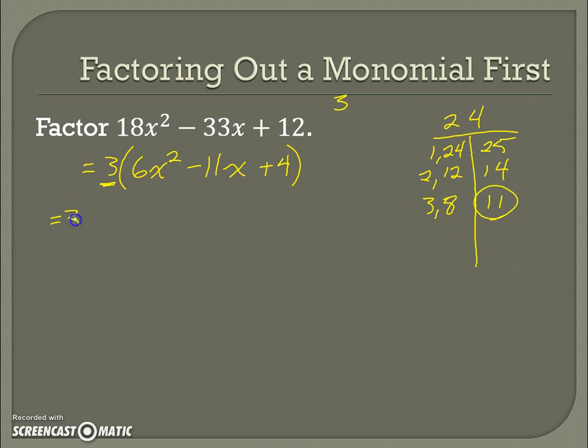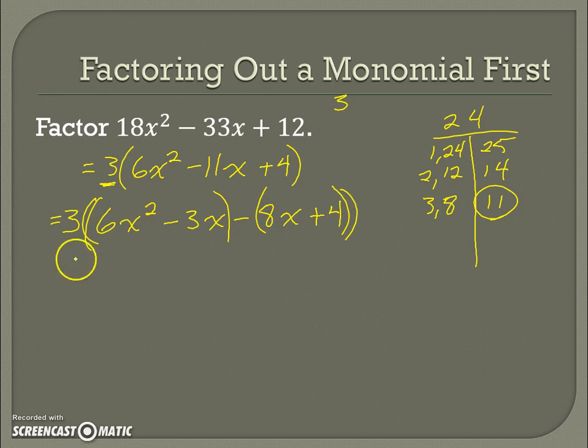So here I'm going to keep my 3 in the front. And then I'm going to have 6x squared. Notice this is minus, so we got to be careful with this one, and I'll show you how we're going to work with this in just a second. Minus 8x plus 4, and I'm going to split these just like I did before. Let's just go ahead and do that. See what happens. All right, so here I have 3, and then inside these parentheses, I probably should do brackets, but I'm not, 3x, and then what's left is 2x minus 1.